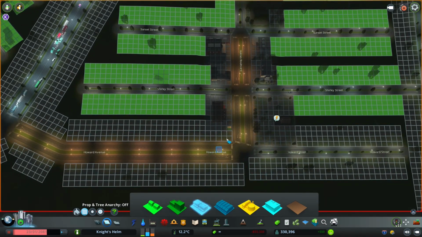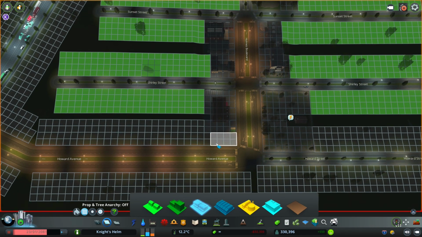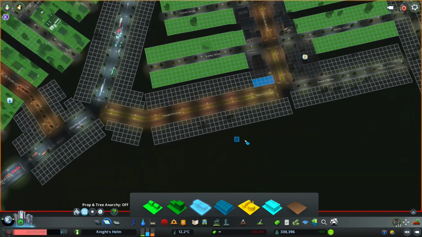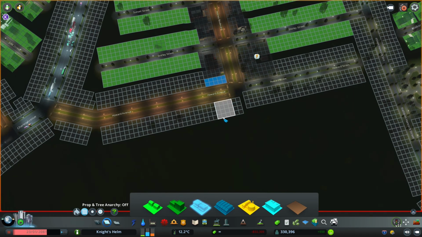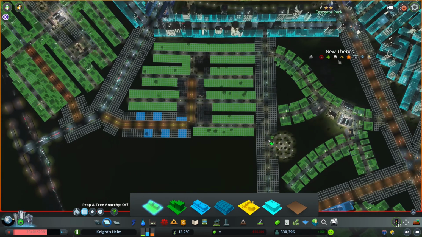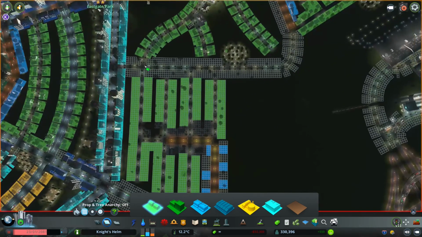We will have a smattering of commercial next to the fire station. And a smattering of commercial over here. Low density. But a little bit spaced out. Okay. That should work out. All right. And then finally, we'll just have low density residential there. Okay. And then this road, don't know what I'm going to do with that.